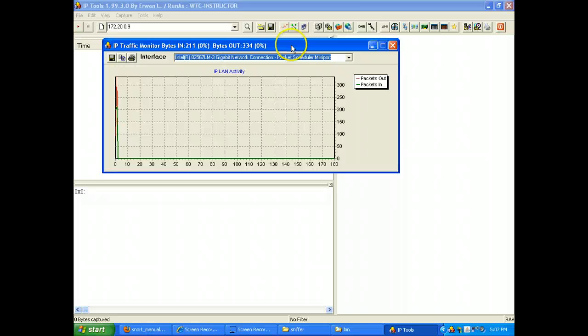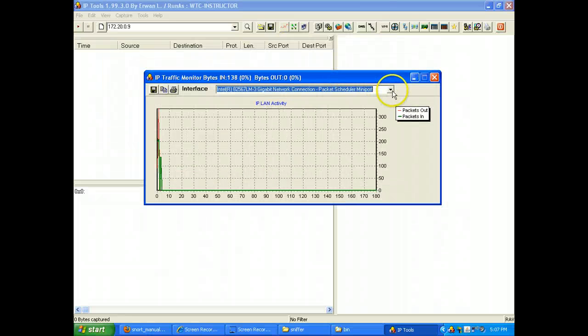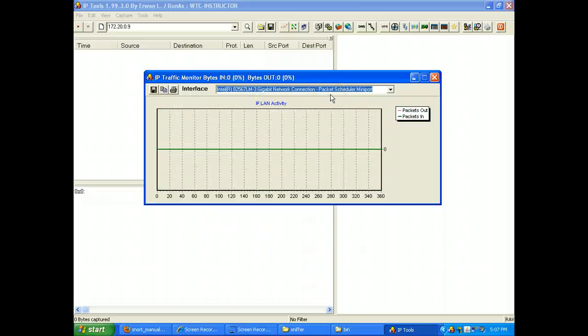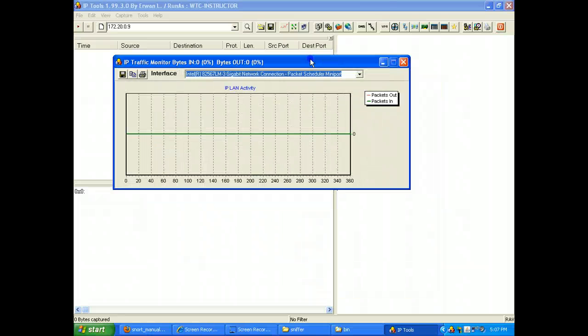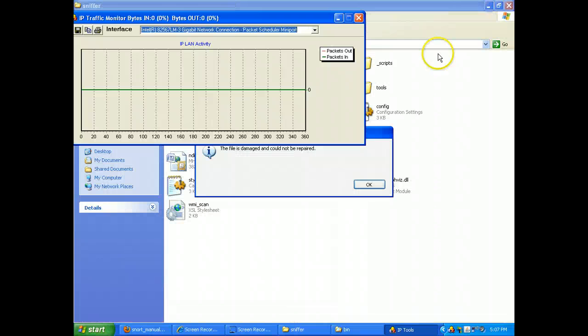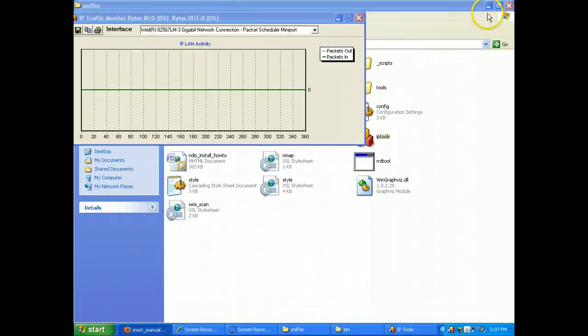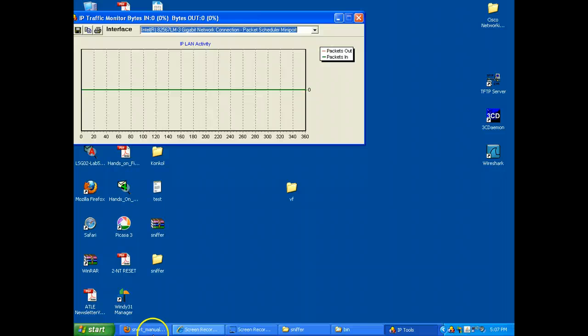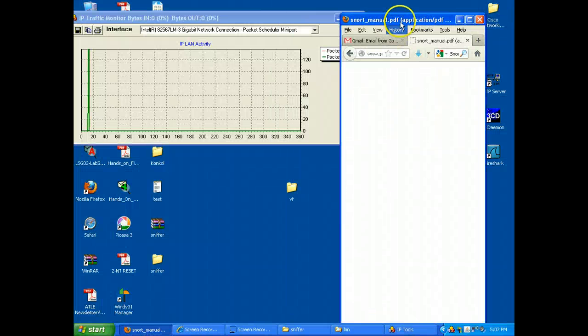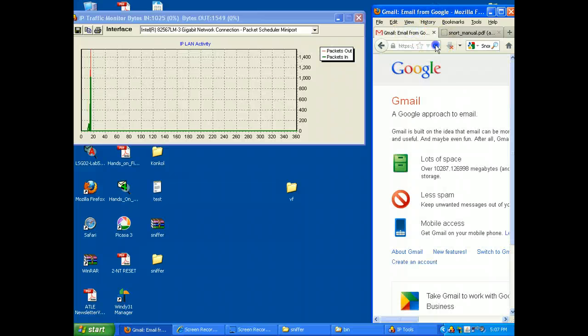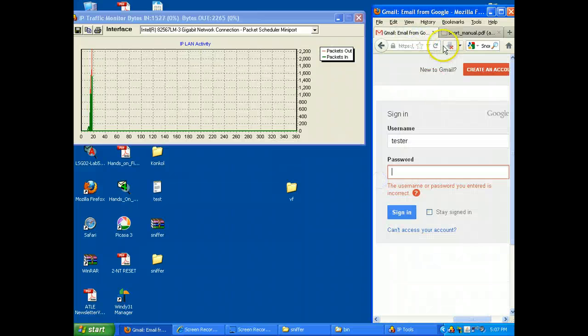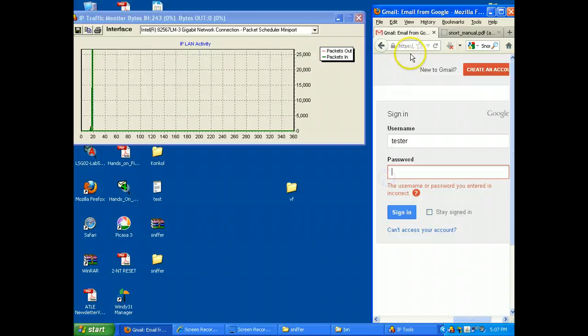When you click on bandwidth monitor, it should already grab your NIC card, the Intel NIC card. Now, if you move this bandwidth monitor to the corner of your screen and begin browsing the web like you did with the Snort application, do some basic refreshing of the web page you're on, just to make it easier to get data.